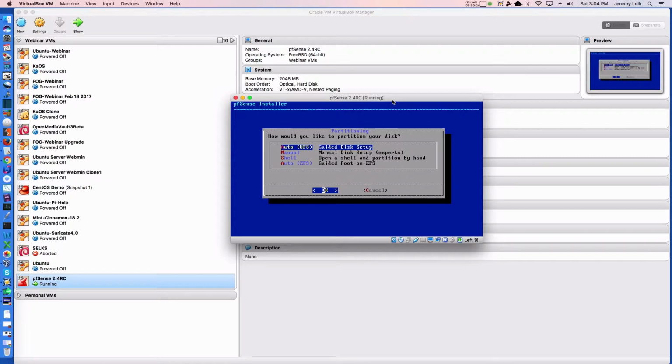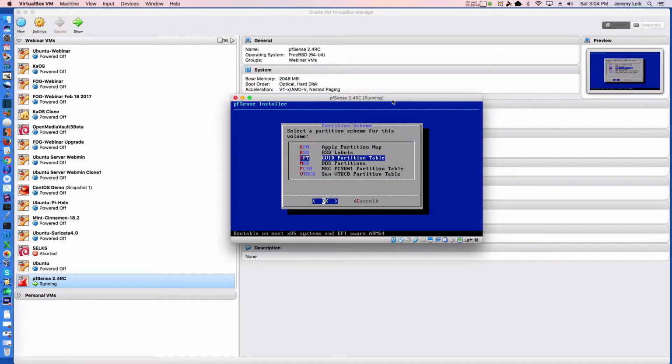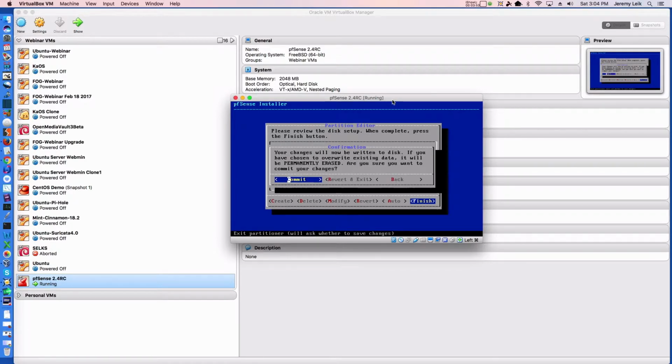We'll do the guided disk setup. Use the entire disk. Use the GUID partition table. And we can go ahead and say finish and commit.